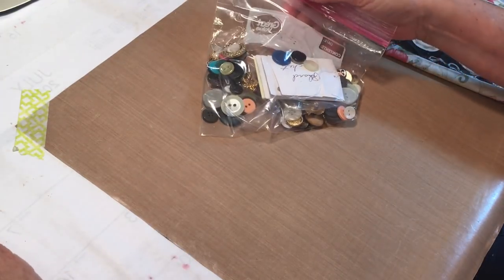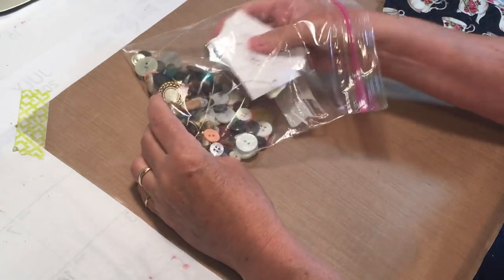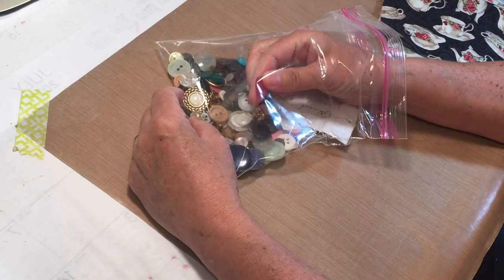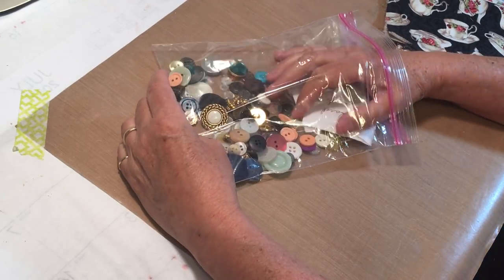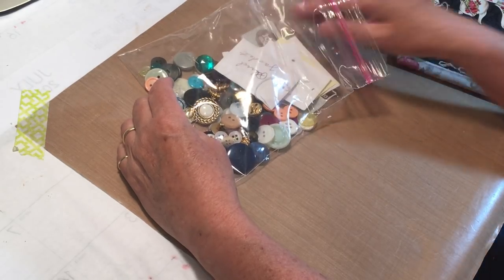Let's see. And then buttons. Yay. Just a whole baggie full of all kinds of buttons. These peach colored ones are awesome. And pink, I'm always looking for pink. I never seem to have enough pink. I suppose it's because I use it all the time. Ooh, look at this pretty turquoise one too. Oh, that's just way fun.